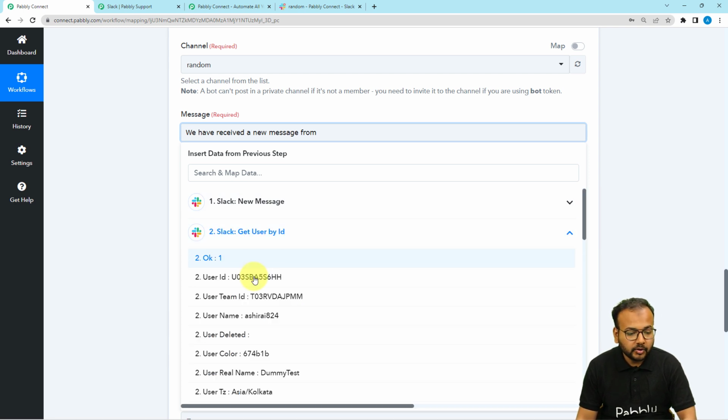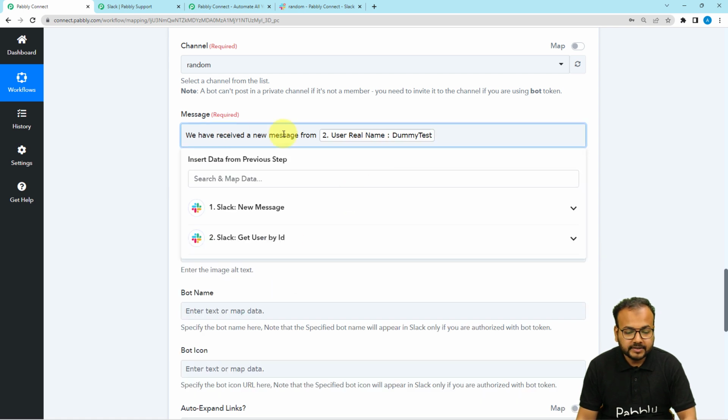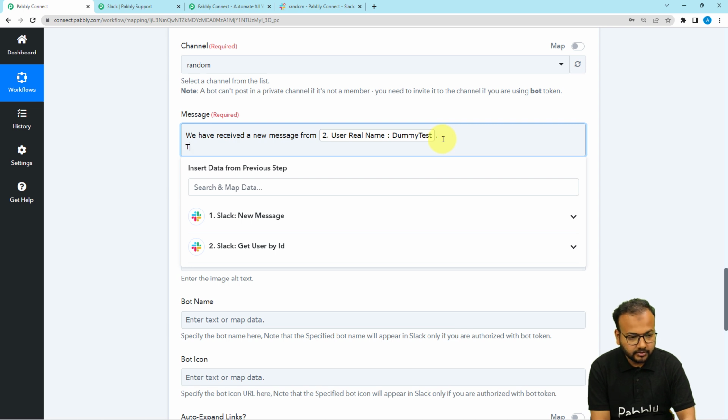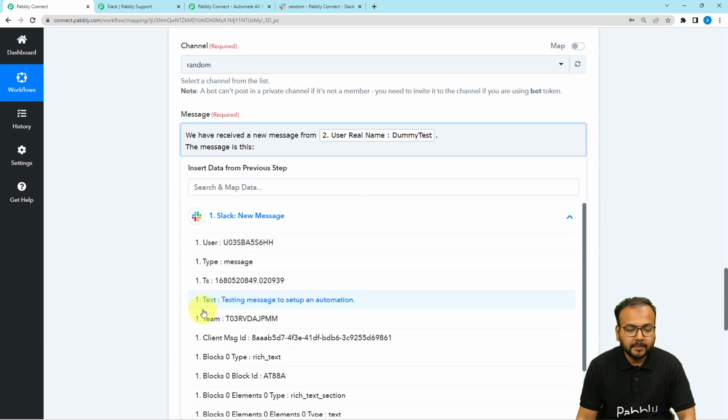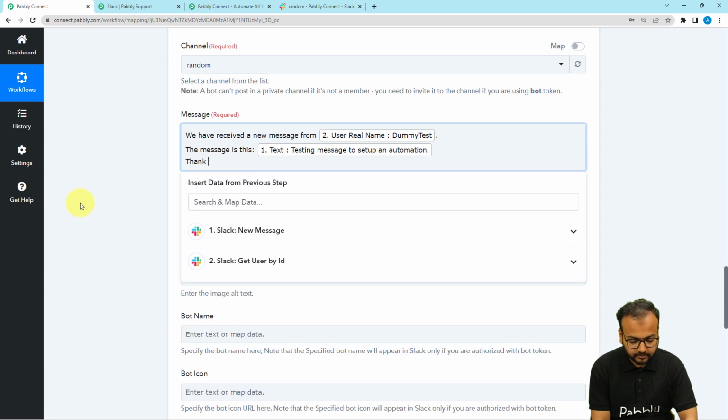So from the second step, I'm going to map the real name of the user who has sent us this message. Okay, like this. Then I'm going to place here the message as: the message received is this. Okay, now from the first step, I'm going to map the message text label that we have received.